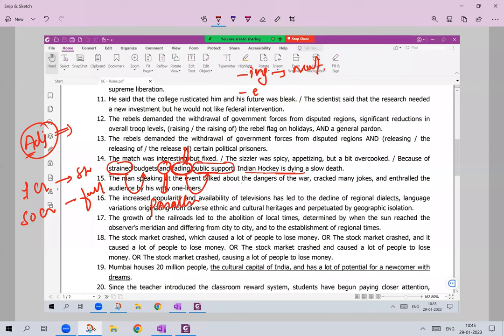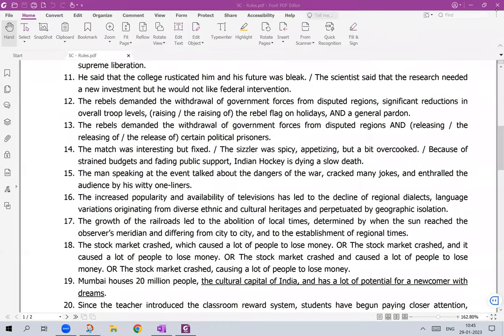The -ed form of adjectives, the third form of adjectives, is under your control. I'll come down to when this will be used. I've just simply shown you with some examples that this is not under your control, this is under your control. When should you use this entire logic with respect to questions? I'll come down to that now. So I hope, is there any doubt here in this question number 14, in all the three sentences that we did right now?